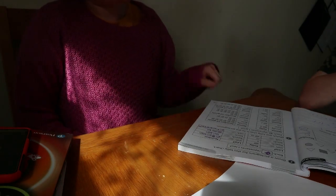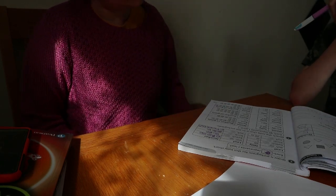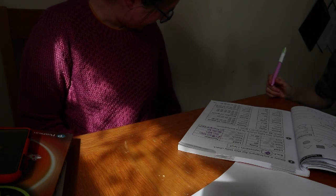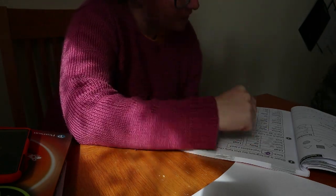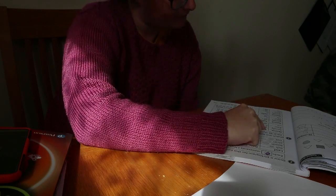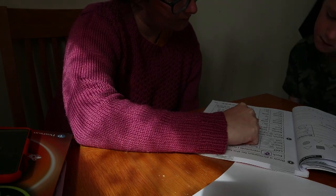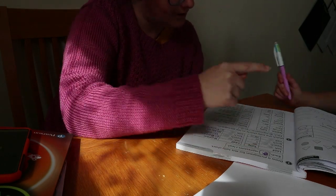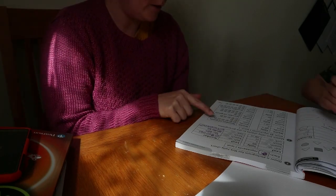Match the tally charts to the pictograms. So they've done the pictograms for you in this one, so you've just got to match them up. Okay, so let's look at Sandy. How many has Sandy got? How many goals did she score? Seven. Okay, so which one of these has got seven goals? So you count the balls and you can find out.